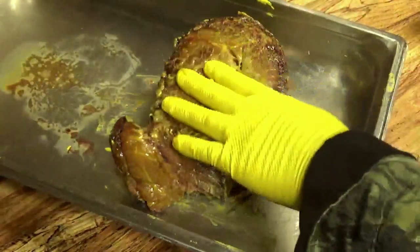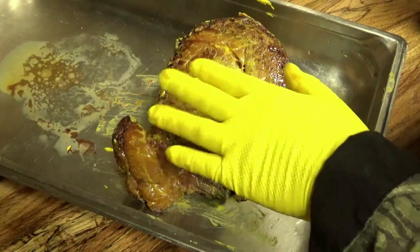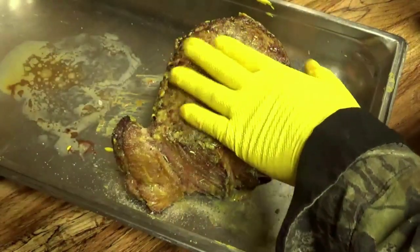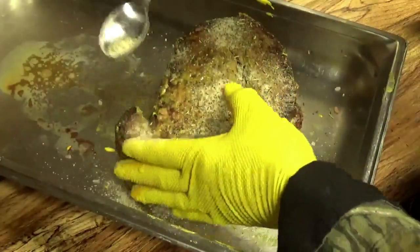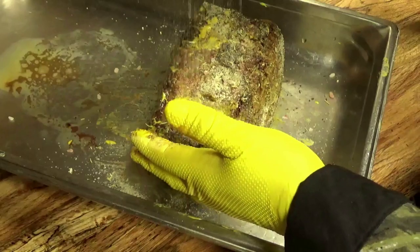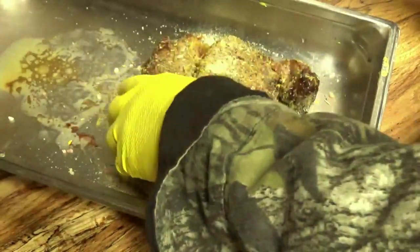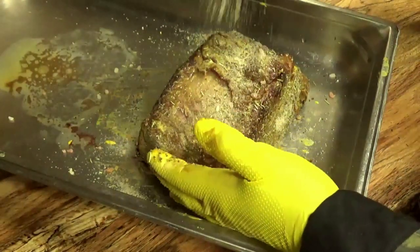It looks pretty good. So now I have our Backwoods Gourmet competition steak and brisket rub. The only thing I've changed from the original recipe is this has a little bit of Himalayan pink salt in it. And don't worry really about getting too much in this, because it doesn't have a lot of salt. Rosemary, garlic, onion powder, black pepper. All right, it's pretty daggum good stuff.